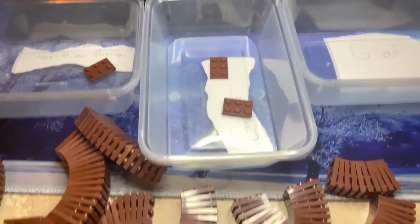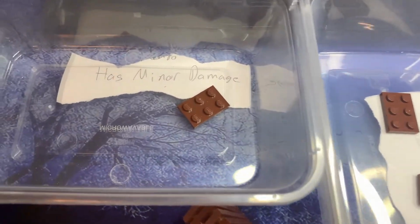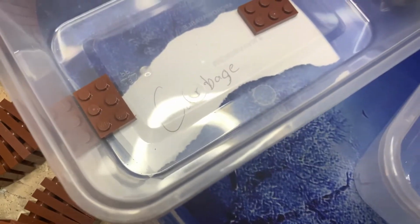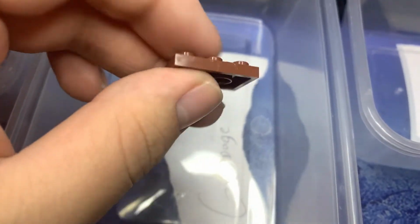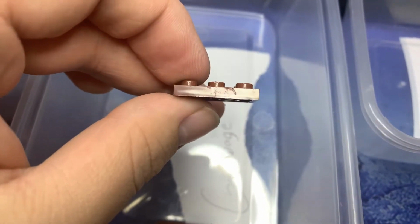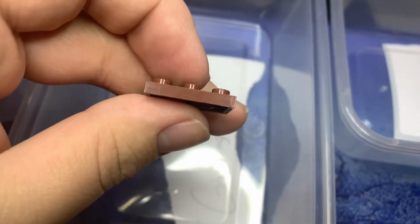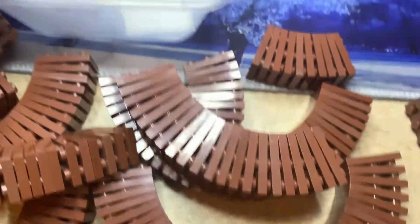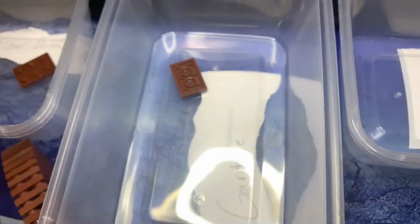When listing standard bricks that I have a decent quantity of, I usually get these 3 containers out. One is for ones that have minor damage, one is for garbage or filler bricks, and the other one is for parts in good condition. Typically, parts that go in here, this one here, you can see there's some bite marks on it. And then if I'm not mistaken, this one here, it's probably not visible like this, but you can kind of see it. When stacked on the other ones, then there's that crack there. It becomes more visible.